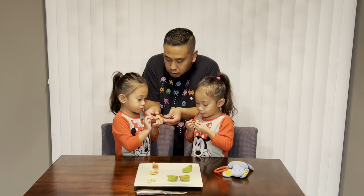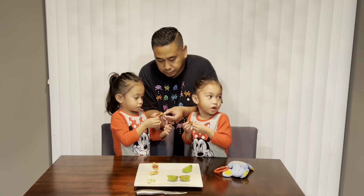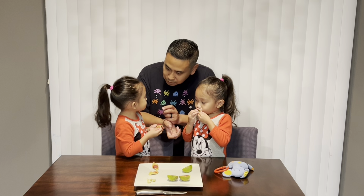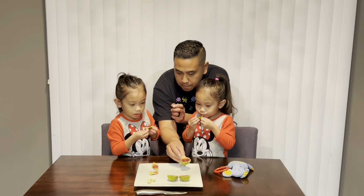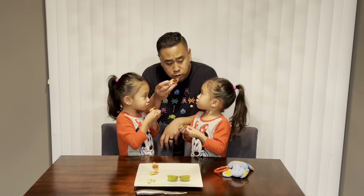Yeah, it's okay, sweetheart. Yeah, just eat the inside. They only like eating the inside. Mmm, yummy! Ooh, is that one good? Daddy's gonna try this one, okay? Mmm, this one is really good.